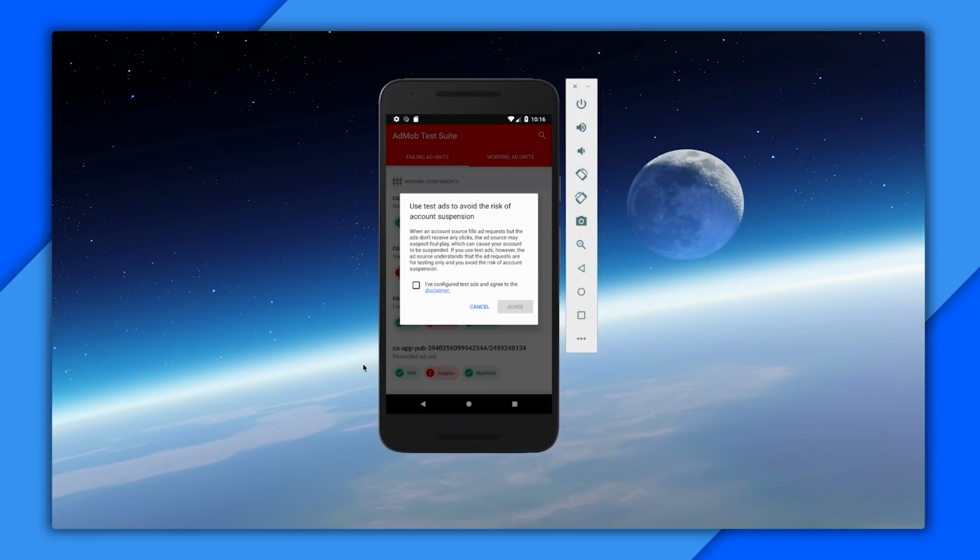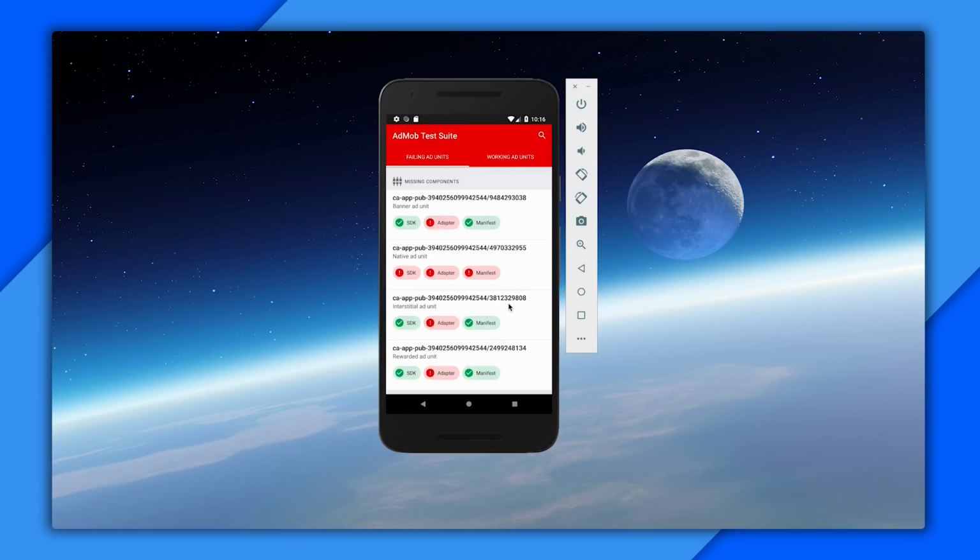As you can see, we've got the disclaimer here, and if I agree to that, everything looks very similar to iOS, very much the same. So I won't go over the usage. One thing that does differ in Android is you will note we have an icon for manifest. This represents a check of whether you have correctly added all required manifest entries, where applicable, for the given ad source. So this includes permissions and activities. Apart from that, everything is the same.